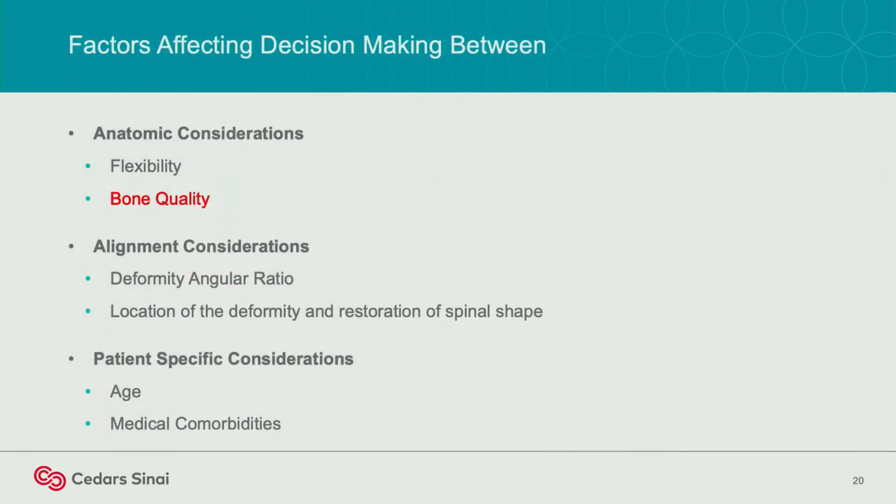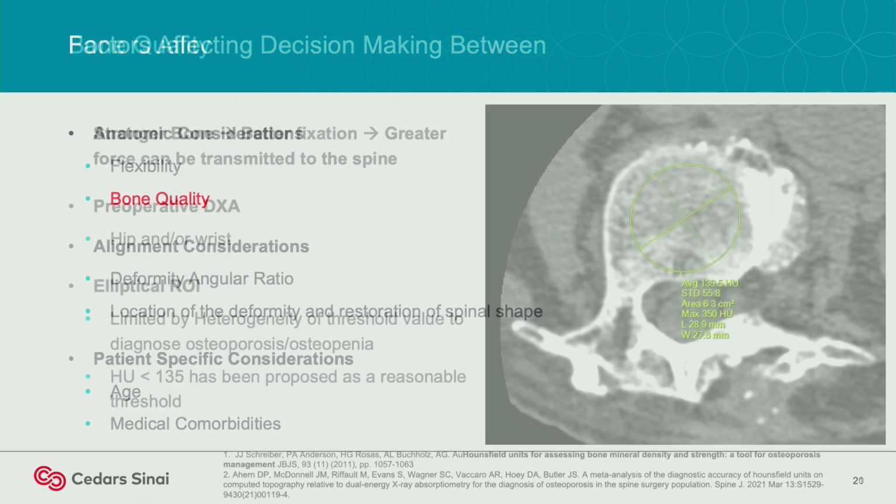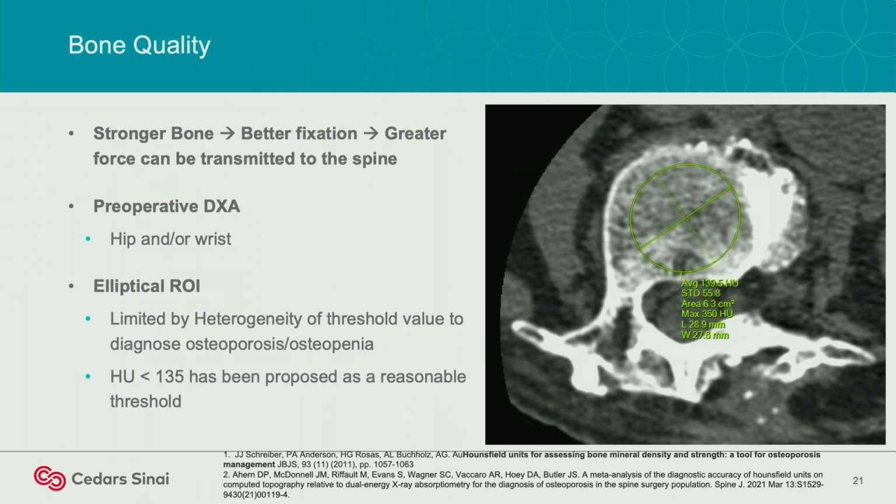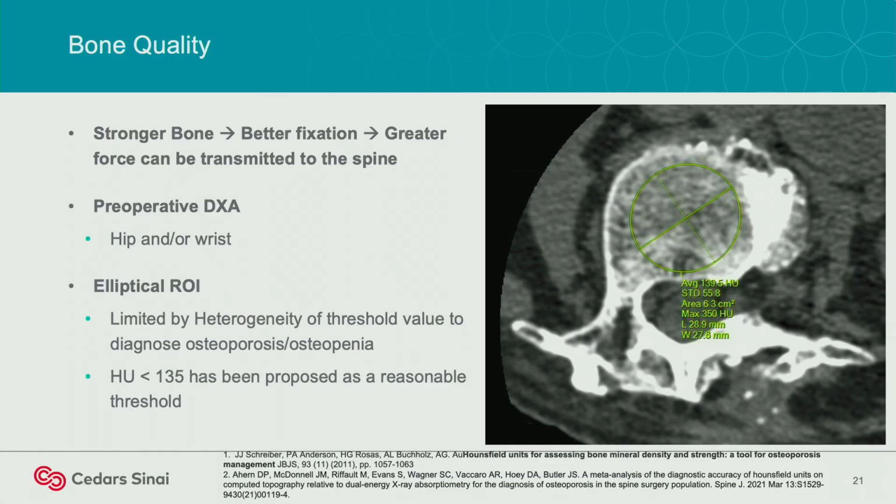The next issue is bone quality. And the reason why bone quality is so important in the decision making is, in general, if you're going to do a multiple posterior column osteotomy approach, a lot of times you're going to have a longer lever arm, and you're going to be transmitting a lot more force through the screws because you're working through disc spaces rather than completely disarticulating the spine and letting it fall into deformity correction like you get from a 3-column osteotomy.